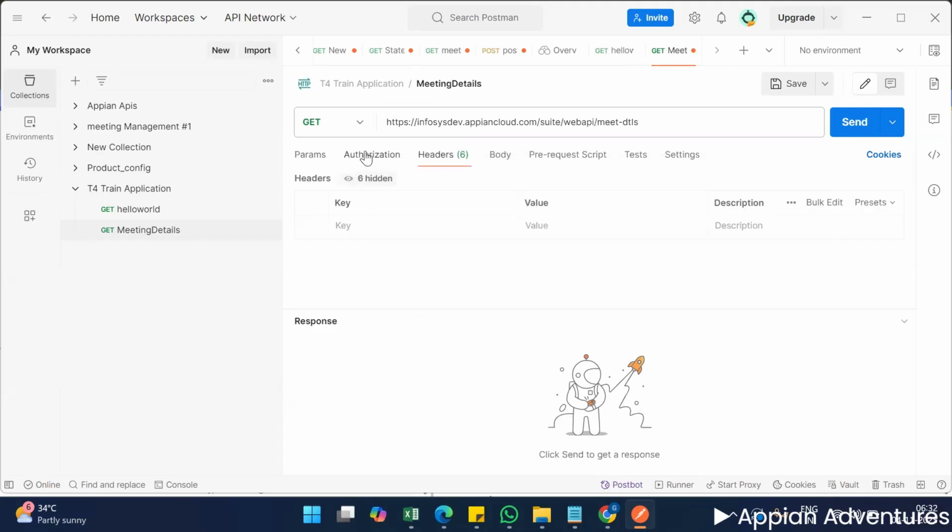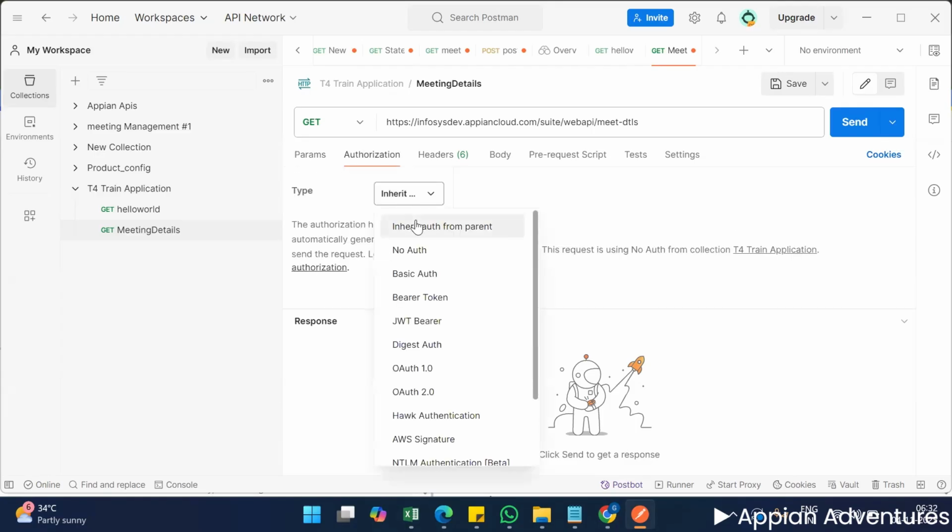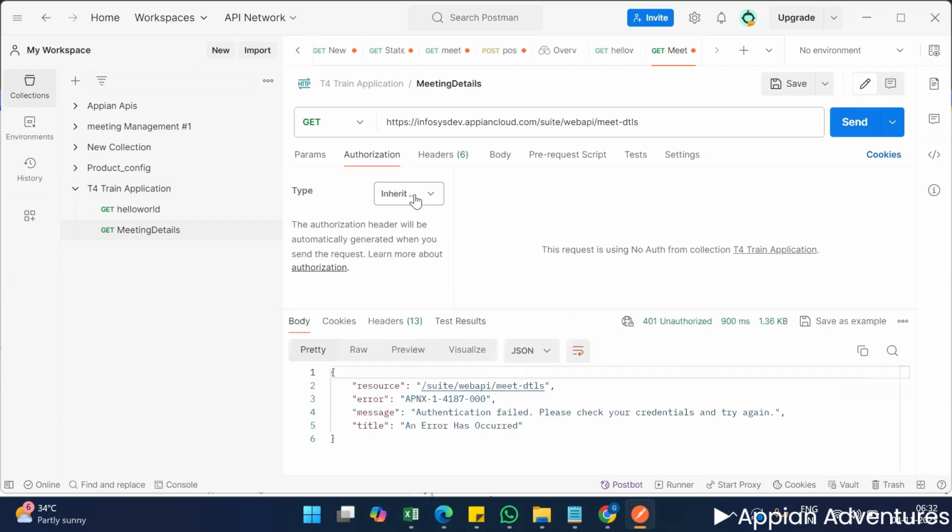I have added headers. I don't want authorization, so inherit from parent. Let's see whether it will inherit or not. Authentication failed.